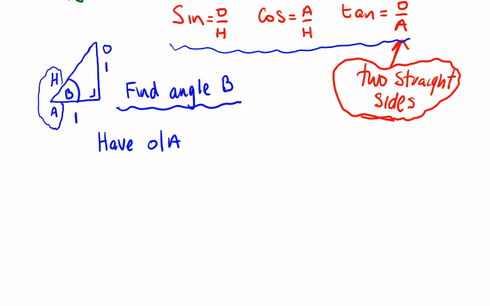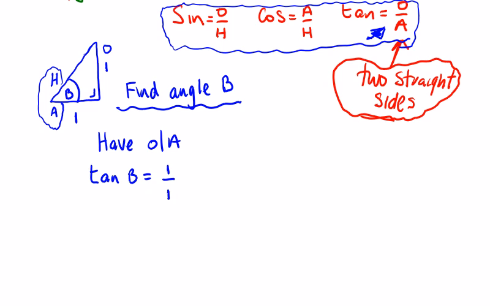And now you're going to write this at the top of every page when you're doing trig until you get good at them. Which one is O and A? Tan. Or you can just remember two straight sides as tan. But always label the triangle. You don't want to get O and A upside down. So we can say that the tan of the angle B, the sides that it has a relationship with are the opposite over the adjacent, O over A, 1 over 1.